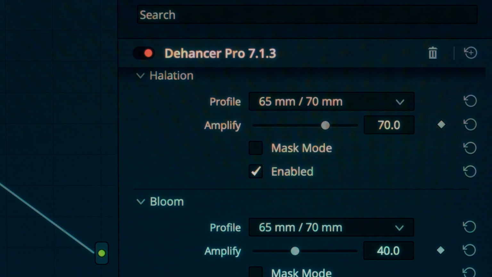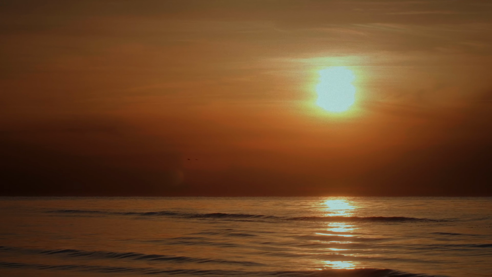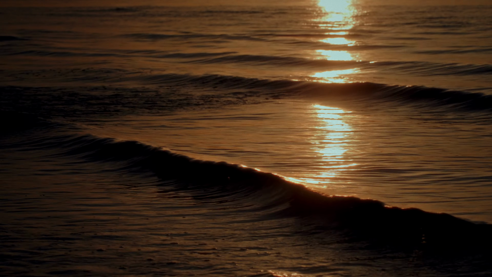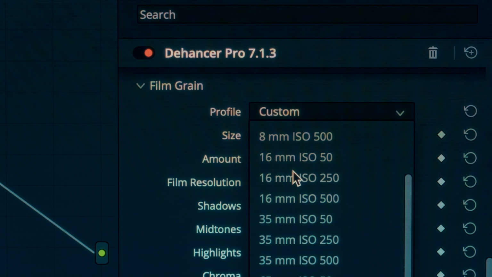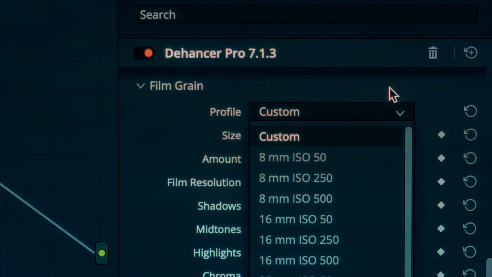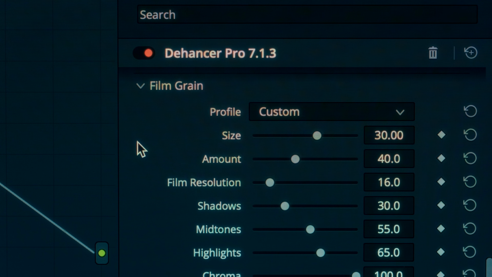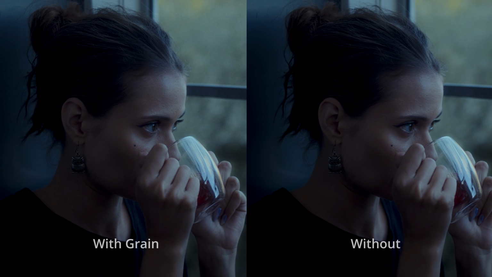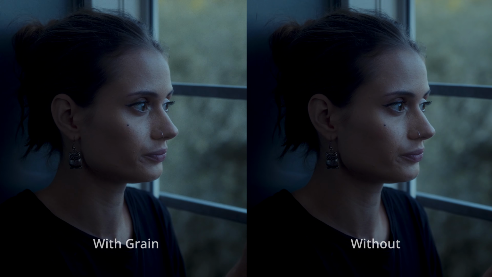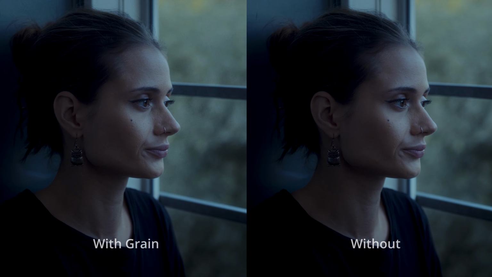Thing number two is those little details which make film look like film. That's things like bloom, halation, film grain. And for all of that, they also have very cool customization options. The only thing I'm gonna mention, for my personal taste, for film grain, I wish there was an option to make it even more subtle, because for most footage I'm showing you, I use the minimal amount of grain, and for my personal taste, it still was too much. But again, if for your taste it's great, that's great.